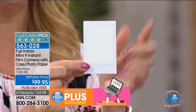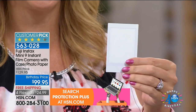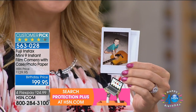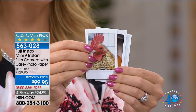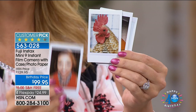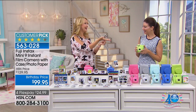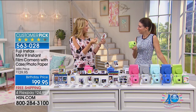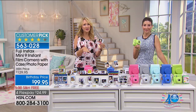A 2x3-inch print starts to develop immediately, and in just a few seconds we're going to have a full-color, beautiful image you can hand off to a friend. I love taking this to a baby shower — Suzanne and I went to one years ago, took pictures with the new mother, put them in a little book with advice for the new mom and handed that book to her as a gift. It brought tears to her eyes.